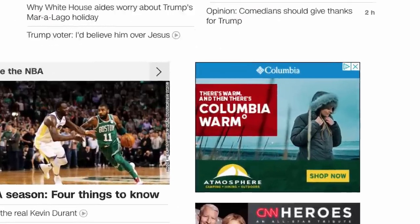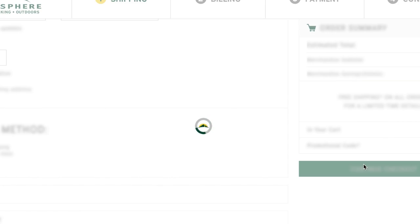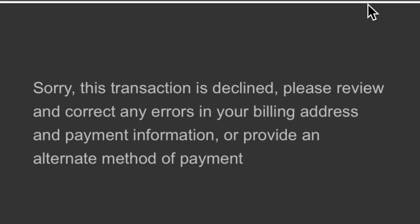My credit card is not going through. Let's try PayPal. My card is being declined. I think they froze my card. Let's go ahead and go on CNN.com. We got an ad already — Columbia. Let's buy some gloves. If this purchase does not go through, that means my bank has temporarily frozen my Visa card. It was declined. I've got to call my bank. I'm looking at my Visa bill right now — it looks so random, it looks kind of sketchy. Guaranteed they think it's been compromised.